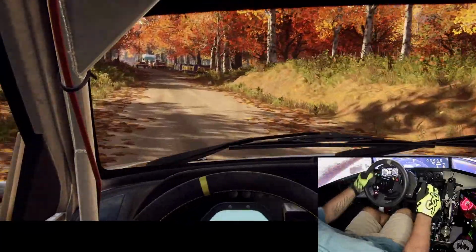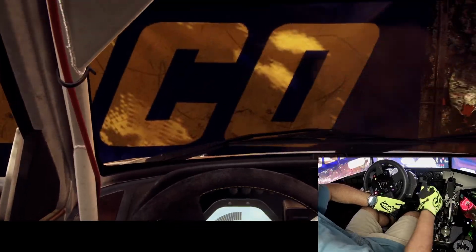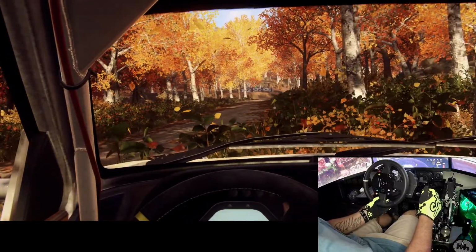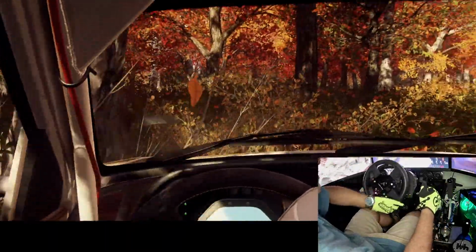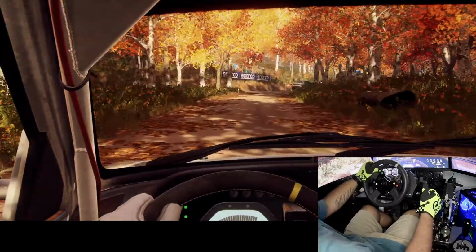100. Turn very tight hairpin left, don't cut. 120. Turn very tight hairpin left, don't cut. 120.